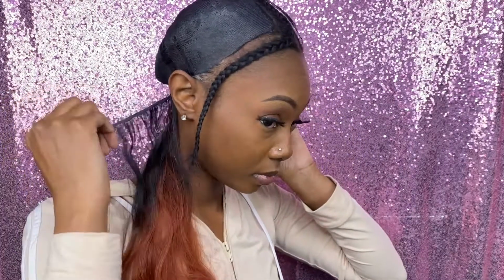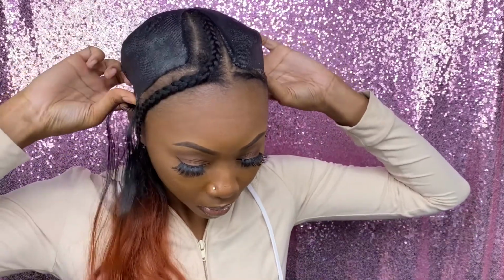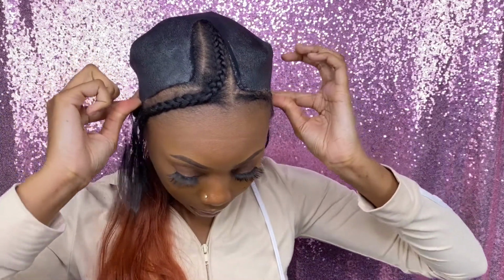You pretty much just want to follow the natural shape of your head with your fingers, going from one side of the ear to the other to lay down your extensions. And we're going to continue to do this until we work our way all the way up to the top. And then we'll go ahead and get into blending our leave out.